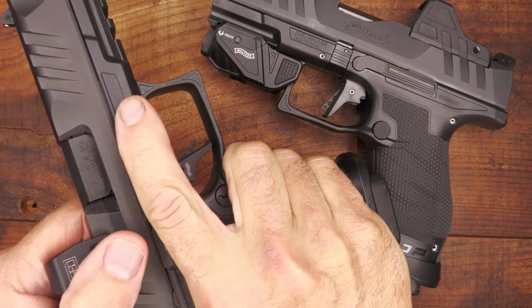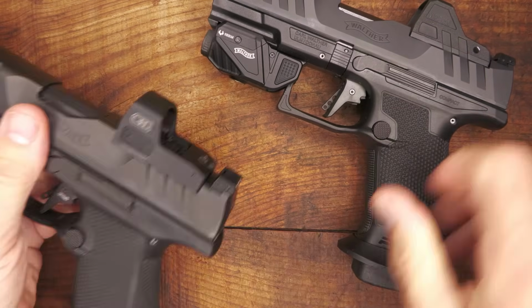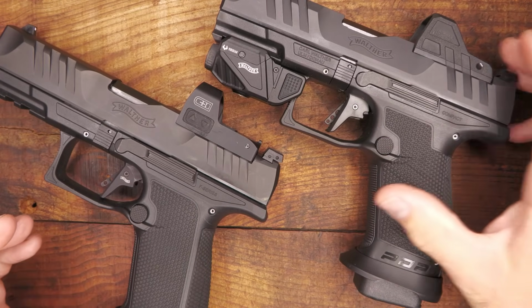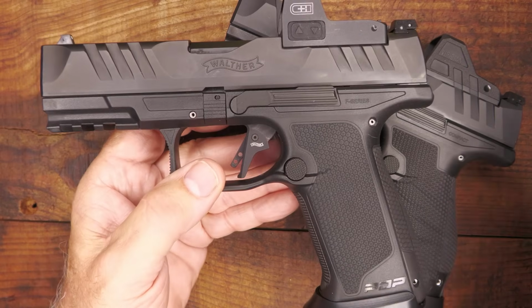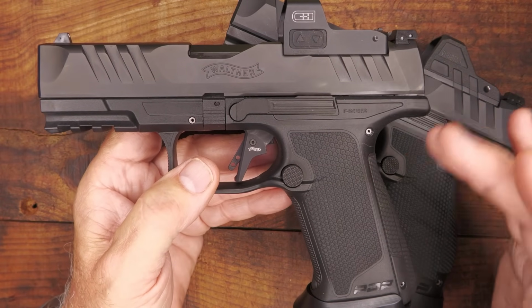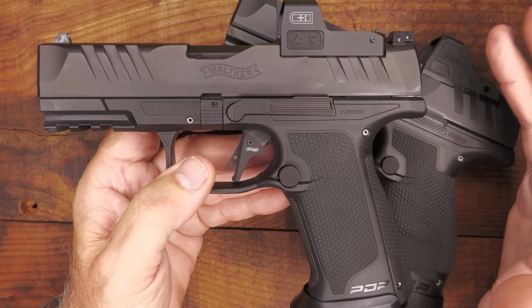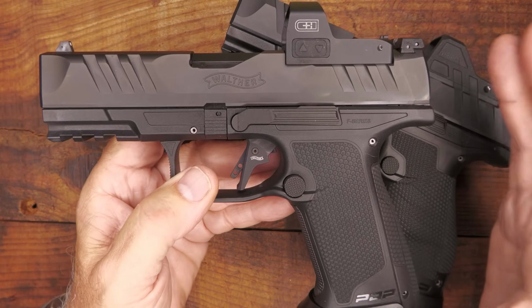The PDP-F also has a lighter weight recoil spring, so it makes it just easier to rack. With the standard PDP, a little bit stronger, but still it's not that hard. But for those with smaller hands or a little bit weaker hand strength, the PDP-F is going to be a better choice. And you know, guys, there's a ton of smaller handguns out there. But when you get into a full-size service type pistol and making that grip smaller, it allows those with smaller hands to have a semi-automatic that really fits their hand. And really, for a home defense gun, I really like to have a full-size firearm. And this gives those with smaller hands more choices.